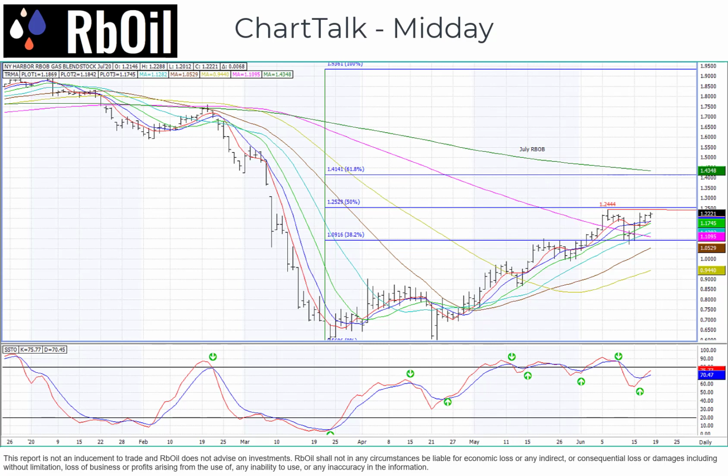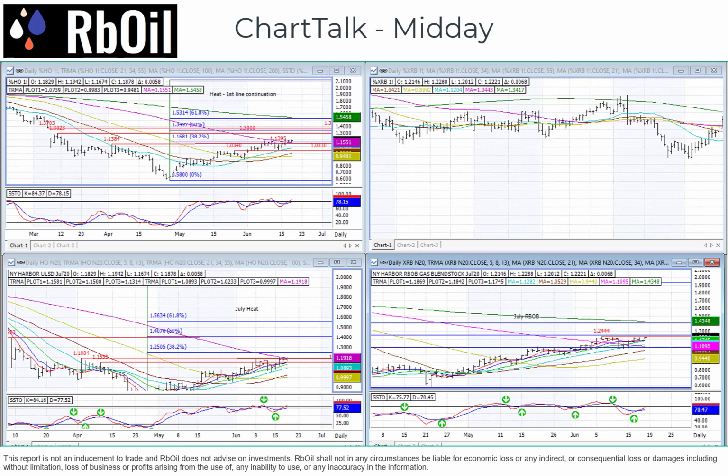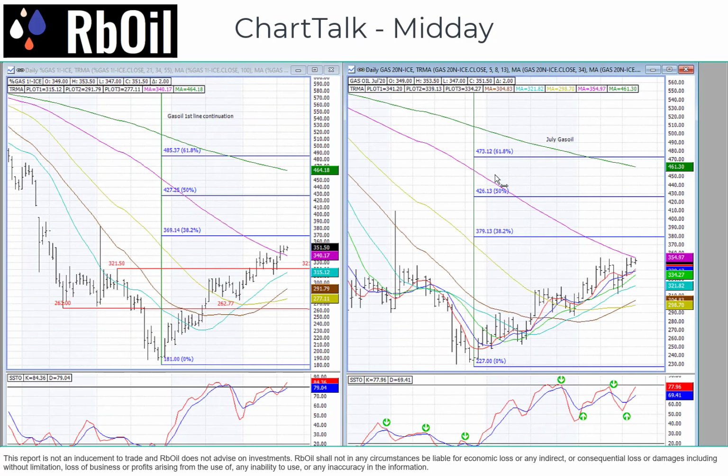So we're coming up to really important levels, and these levels are also represented by gas oil trying to get on this right-hand chart here, July gas oil running up to its 100-day moving average at 355. It's made a high at 353.50. So three important contracts, two of which are the most important, RBOB and heat, are right at and testing key resistances. If they're broken through this afternoon, it would give us another leg higher, and the crudes would join in enthusiastically and hit their targets to 40.11 and 41.89. And then we would have further targets higher on the products.